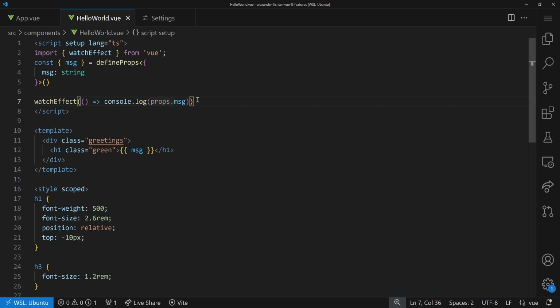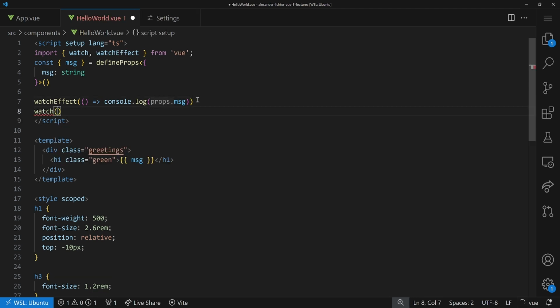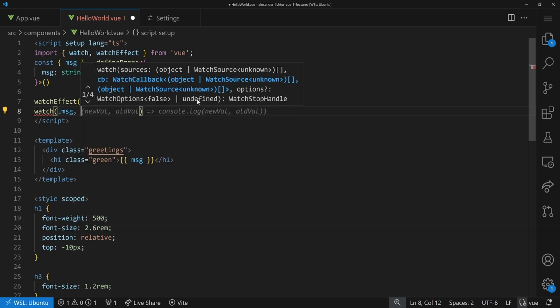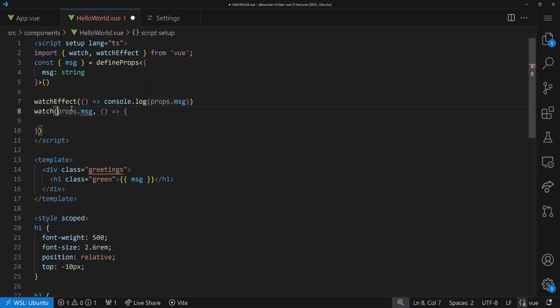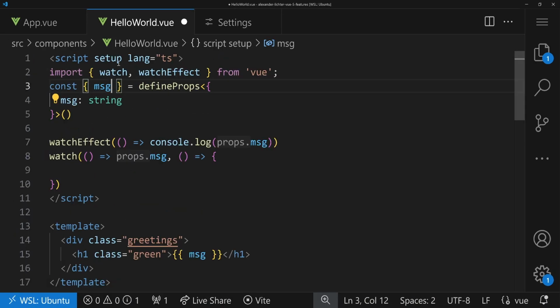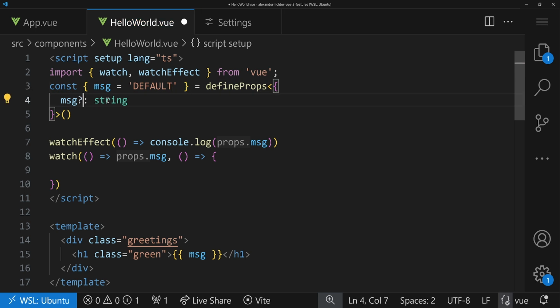Another thing that is a bit of a restriction is when you use a watch to, for example, watch a prop, then with this destructuring, what you can't do is just pass it in as an argument because that will fail. Instead, you need a getter function that's reactive, as you would do when you use props.message. So that's necessary, otherwise things will break. And the great benefit of the code that we have right here is, well, let me show you. You can even set a default. If there is no message passed for whatever reason, then you don't have to use withDefaults or any other, let's say, less elegant solution. So you can even set the defaults for props out of the box here. Great, right? So if you've missed that, use it now, because why not?